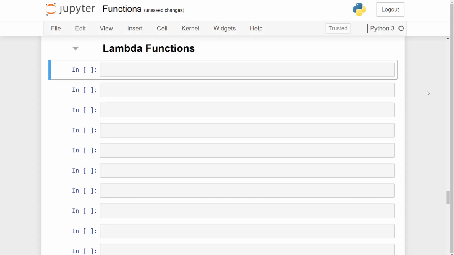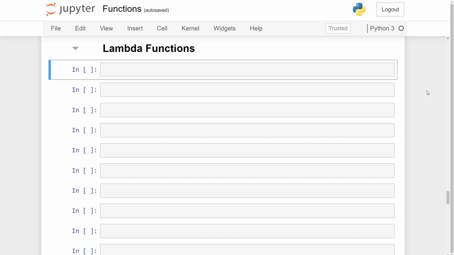We are now about to dive into an alternative way of writing functions, and these functions are known as Lambda functions. So what are Lambda functions in Python? Well, a Lambda function can be described as an anonymous function and is a function that is essentially defined without a name. So we've seen so far that normal functions are defined using the def keyword, whereas we're about to create anonymous functions using the Lambda keyword.